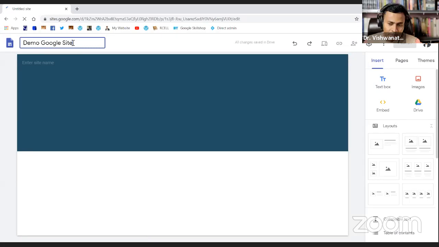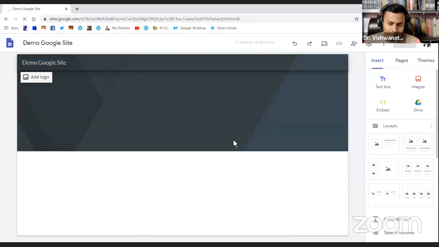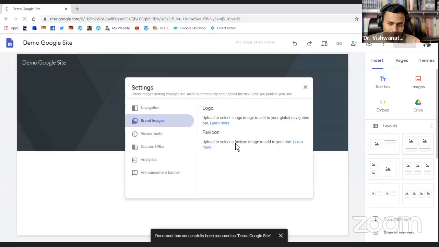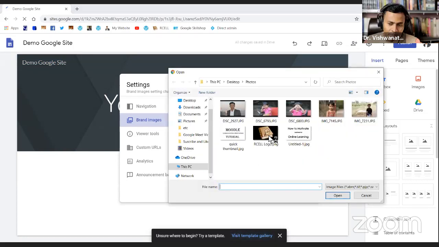If you want to add some kind of logo or brand or anything, then we can obviously upload an image from here. So I want to add, for example, a logo. I'll just go ahead and click on the logo that I already have created for my institution.